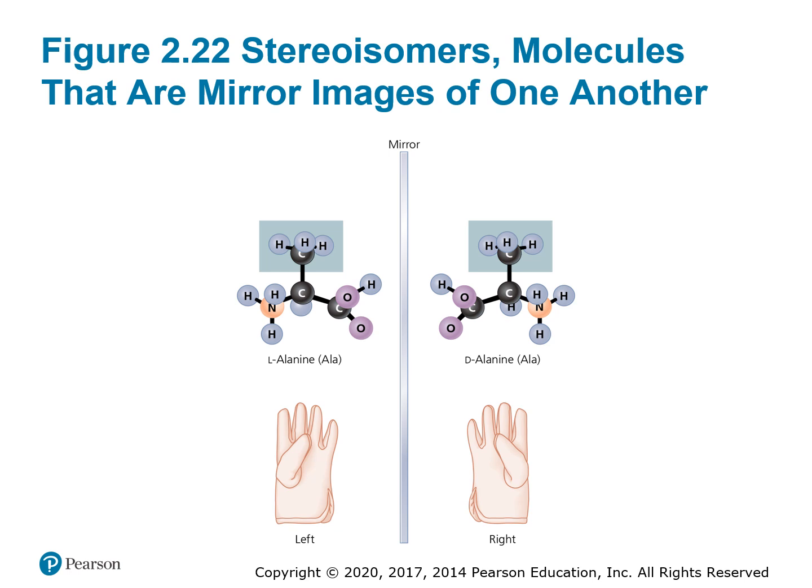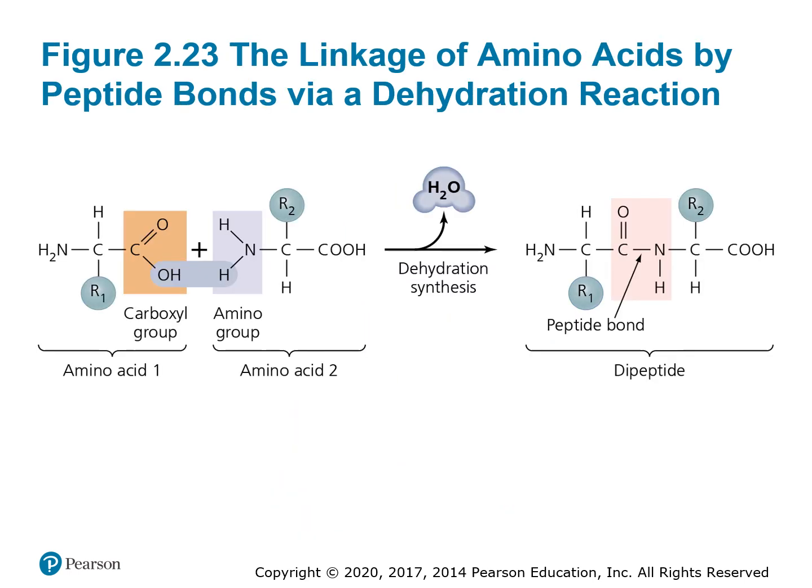You can also have some of these that are mirror images of each other. These are known as stereoisomers. Isomers because they're made of the same molecules, stereo because they're kind of like right compared to the left orientation of these molecules. They are also held together by dehydration reactions or, in this case, a condensation reaction. So these right here are combining the OH and the H groups to form a bridge in between them known as the peptide bond. The peptide bond you can see highlighted in pink on the right side of the equation.